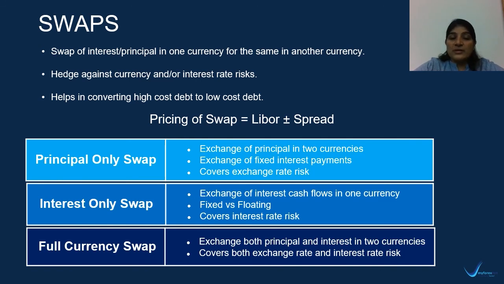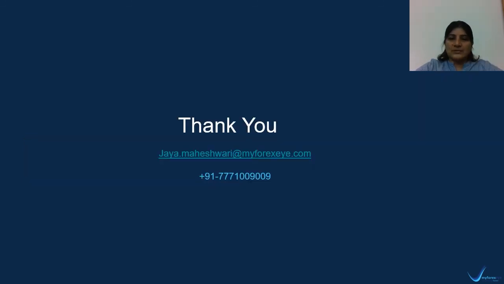In a full currency swap, where you do the principal and the interest rate swap, exchange of both principal and interest in two currencies is there. It covers both exchange rate risk and the interest rate risk. So by these products, the banking industry is able to provide optimized solutions to the exporters, so that they can, as per the circumstances and the suitability, hedge and take advantage of the markets.